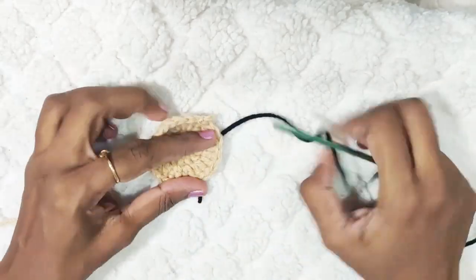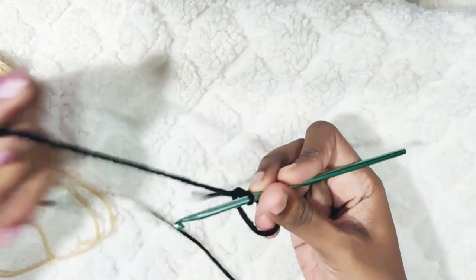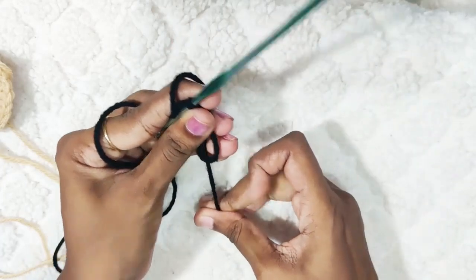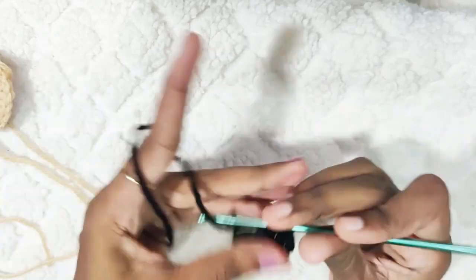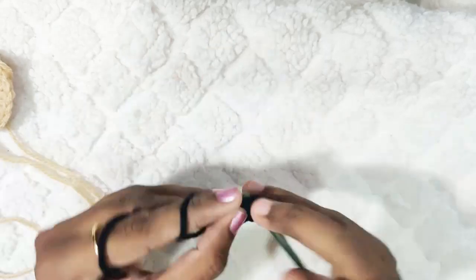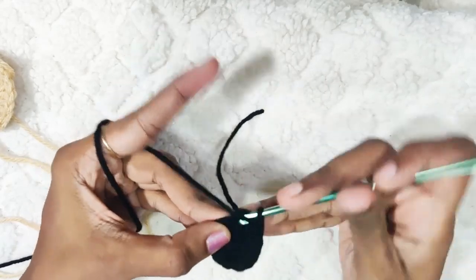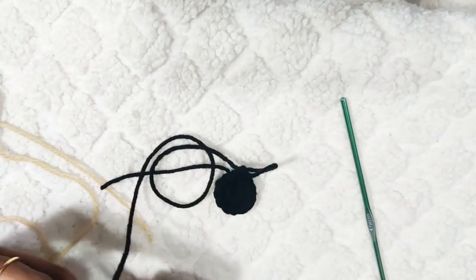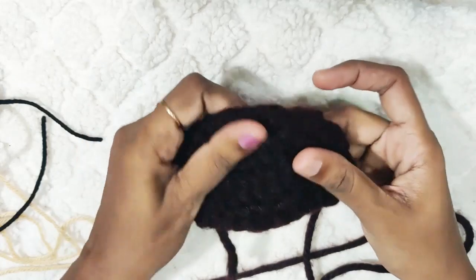Now use this black yarn to make the eyeball. Start with the magic circle. Chain 2 and now 12 double crochets in the circle. Pull this yarn in to close the loop and slip stitch in the first double crochet. And weave off your yarn. Make 2 of these. Now to make the ears, use this brown yarn.